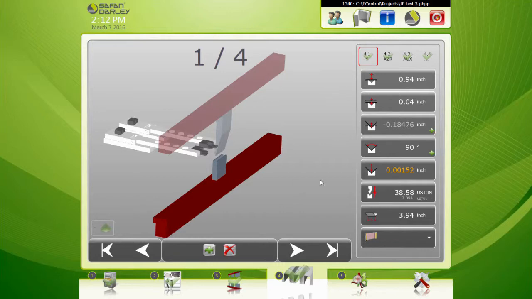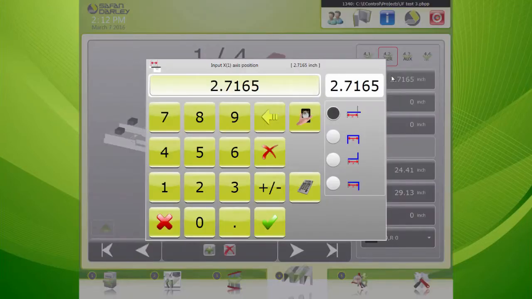Okay, in this video we're going to be showing you what these parameters are for the X, Z, and R axes. These are pretty straightforward and simple. These are just related to the back gauge, and for instance, this very first one here is going to be the X-axis position. Okay, X1 axis position.